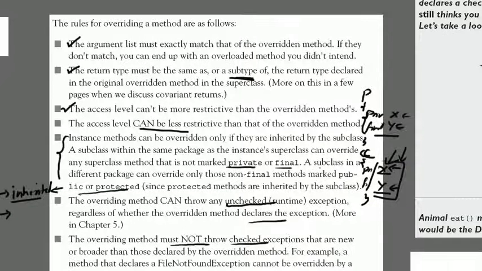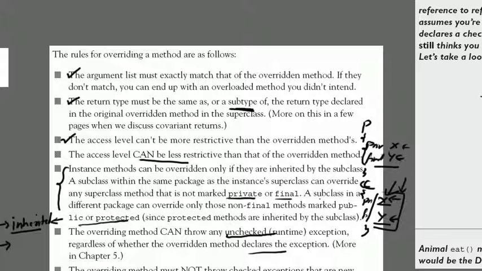So if I were to have a class x with a method y in package b1, and in package b2 I have a class z extending x, and this is default access.